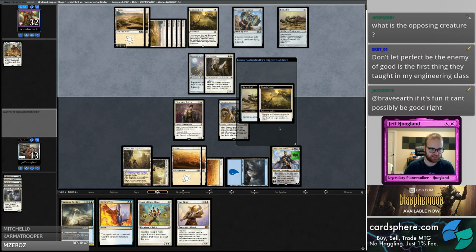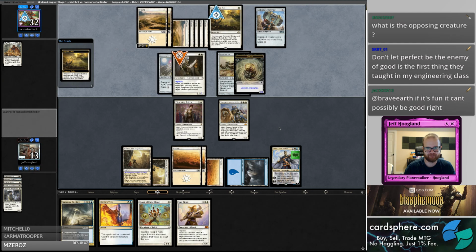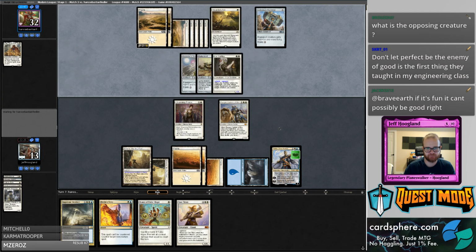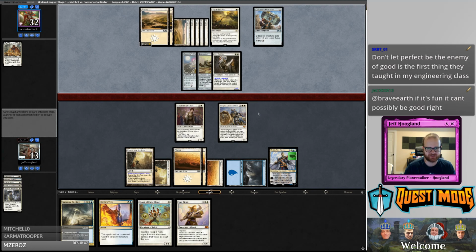We get a land at least, so we get to Sun Titan back some stuff now. So we're going to have endless blockers at this point. My opponent's deck was kind of slow and mopey, so we're going to have a chance to do our thing.